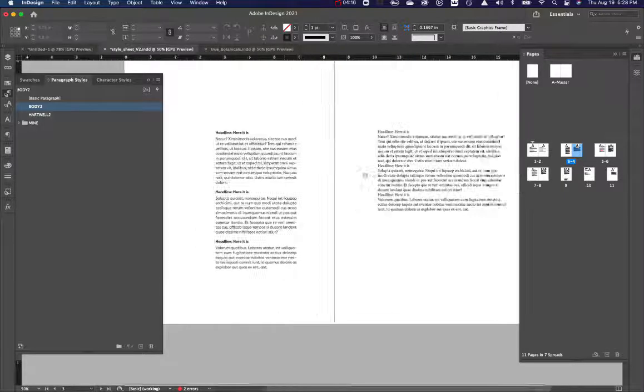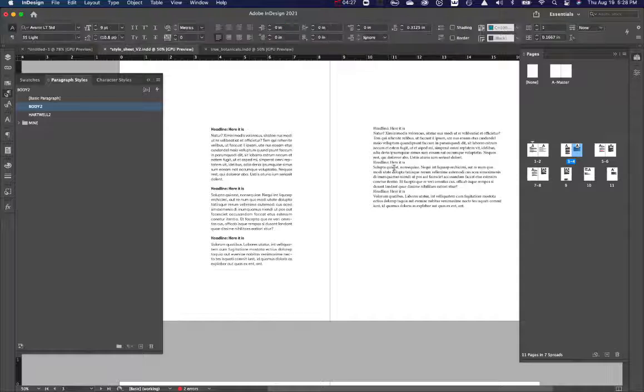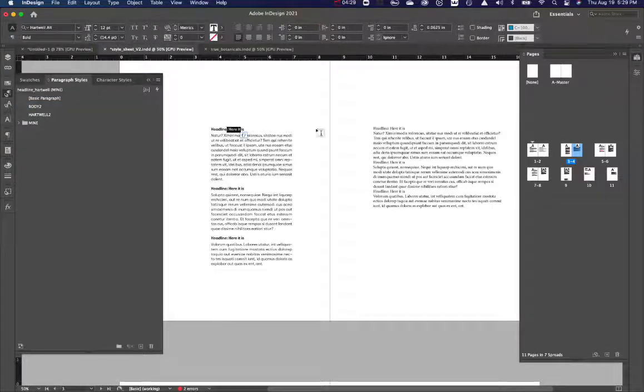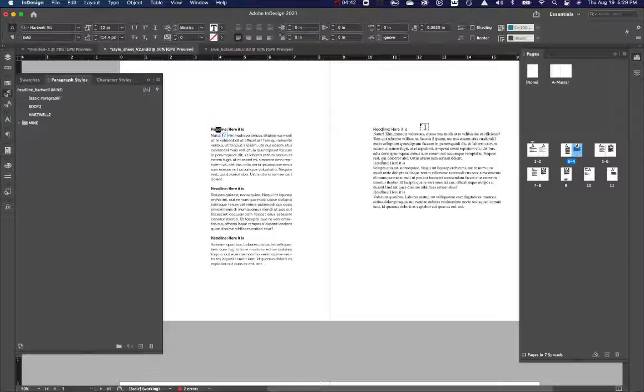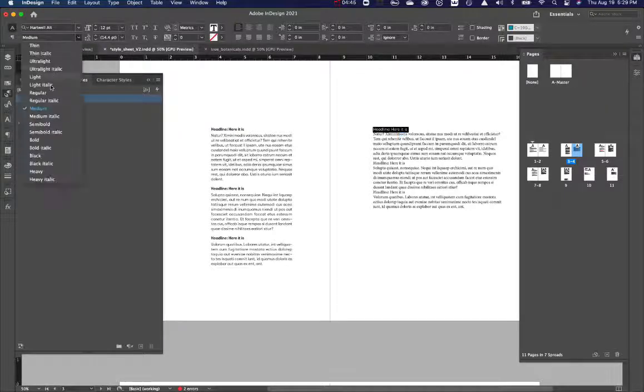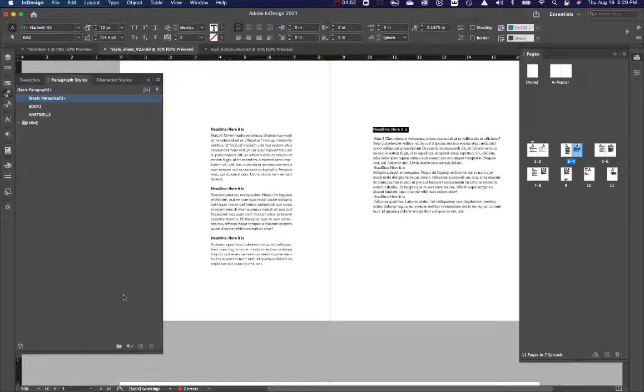So we're going to do the same thing over here. You just work the same way. This is just a little bit different of a paragraph setup, but it's doing it the same way. We'll set one, and then we'll set them to the other. So we'll do it one more time. This is Hartwell again at 12, bold. So we're going to go Hartwell, bold, 12. And let's give it a little space after. Okay. And now I'm going to set this again.